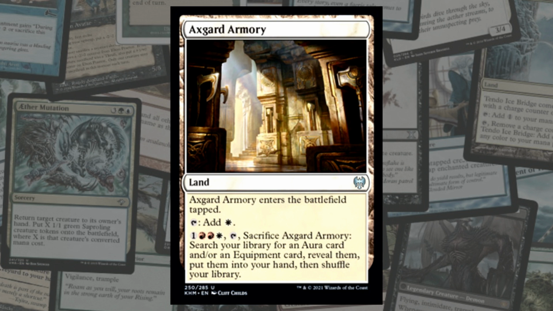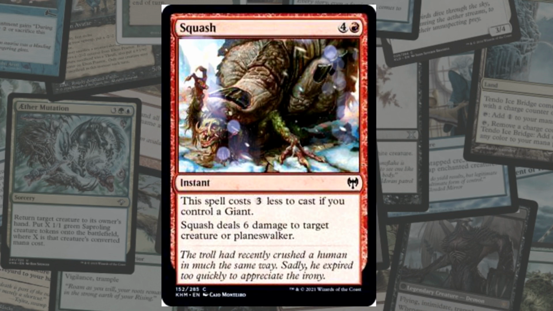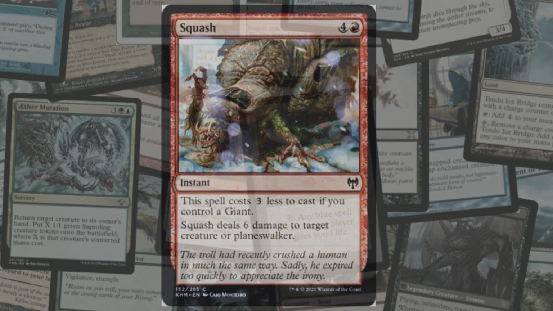Sacrifice it to search for an aura card or an equipment card, reveal it, and then put it into your hand, and then shuffle your library. Next card is Squash, for 4 colorless and 1 red mana. This costs 3 less to cast if you control a Giant. Squash deals 6 damage to target creature or planeswalker.